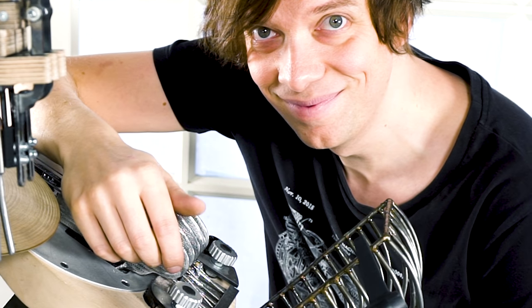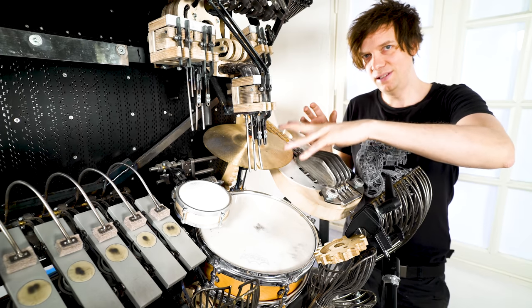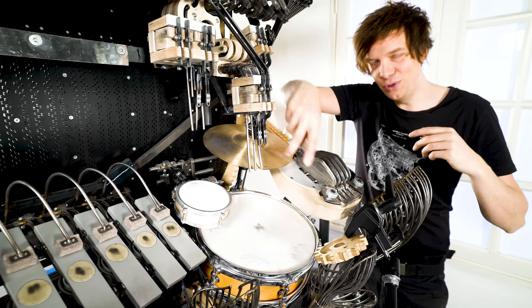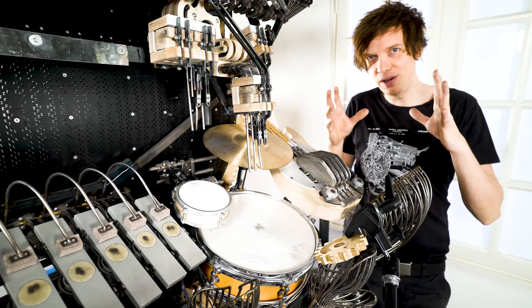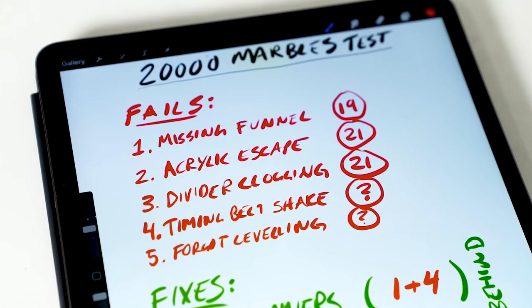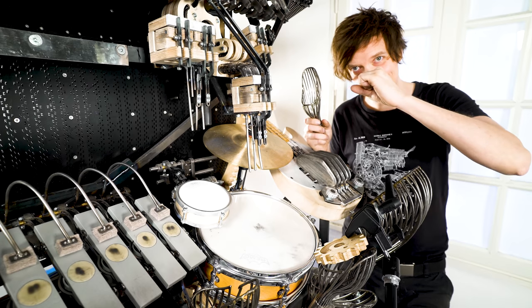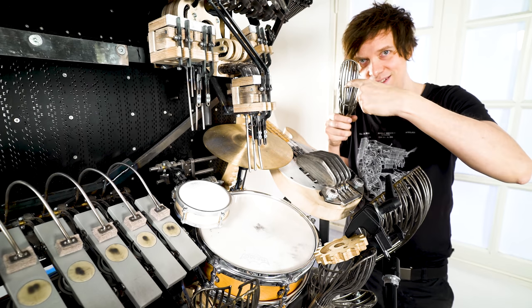I've just demonstrated to you how freakishly accurate these droppers are. The design is perfect. I worked a lot to be able to drop from two points and hit the nose of Wilson. So what's actually going on here? Why did 19 marbles out of 20,000 miss this big funnel when Wilson's nose is so small and the marbles are so accurate hitting the middle of the funnel?